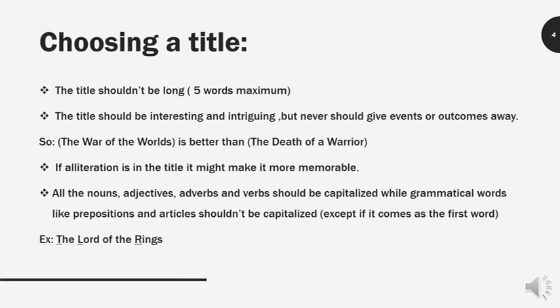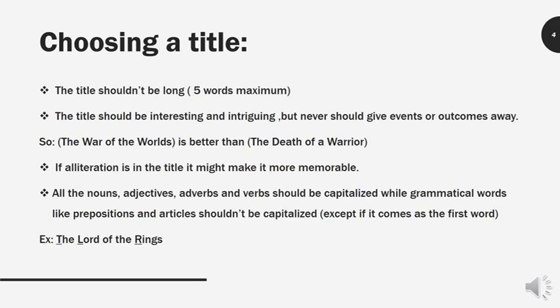At the beginning of this unit, we learned the process of writing a story, starting with the stages, the first one being the setting, then characters, then having a problem, taking it to a crisis, ending up with the resolution. Here, we will learn how to write an effective title. A title is essential for any literary work since it's the first thing read by the reader. So, as long as you make it powerful and good, it would be better for your writing. So, we have some rules or suggestions you have to follow when you write your title.